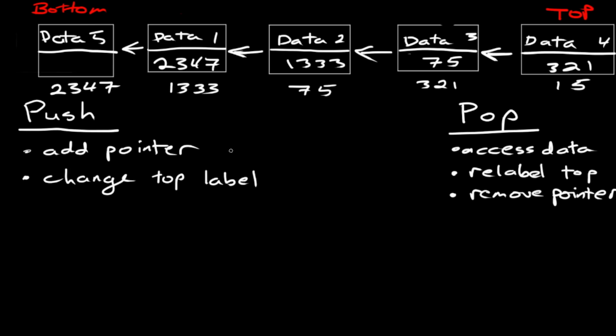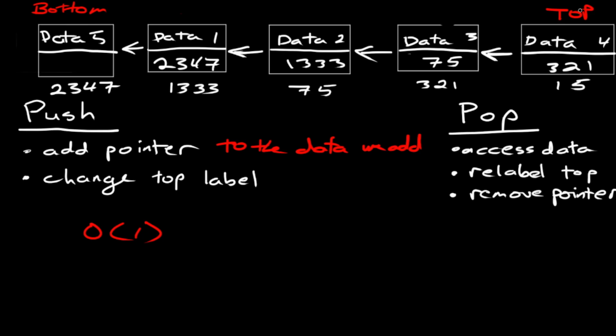So all we're doing is adding a pointer, but this time we're adding a pointer to the added data, the data we add. Whereas before we added the pointer to the data that was previously in the linked list. And then we change the top label. That still happens, right? But we're just changing where the top is. Instead of being after all the arrows, it's before all the arrows, right? So we just have this initial pointer going into the list, and then we change where the top is. So that still occurs in big O of 1. So that's great.